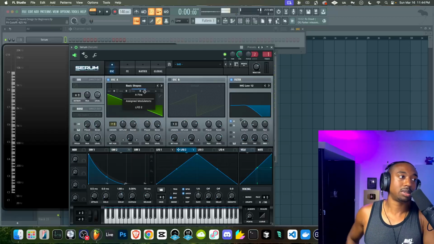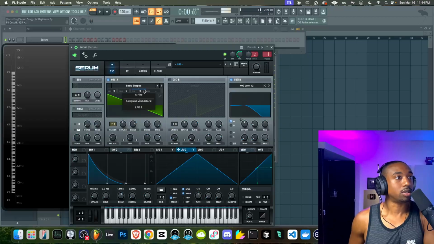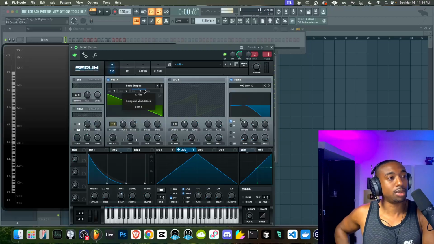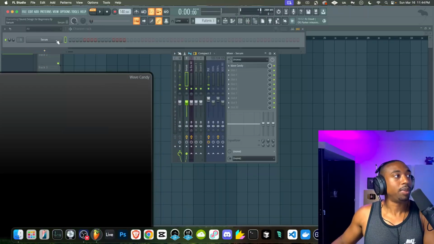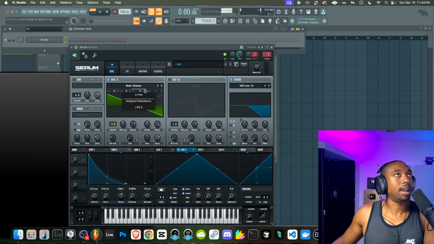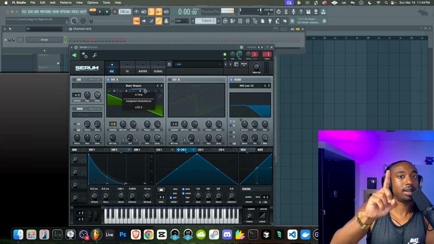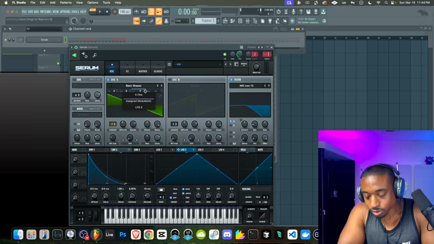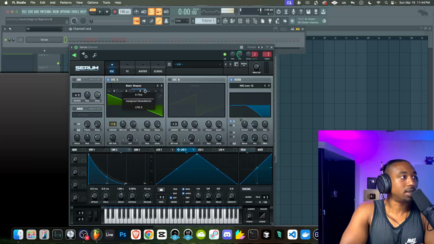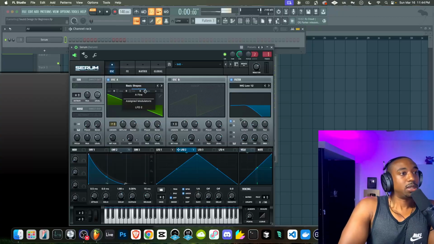So the fine-tuned pitch basically has a max range of 100 cents. If you guys didn't know, every time you hit a note on your keyboard, it plays a specific frequency. And to get to the next note on your keyboard, it's one semitone. So one semitone can divide into what's called 100 cents. So think of a semitone as like $1. So every note on your keyboard is $1, $2, $3, $4, like that. But the difference between $1 and $2 is 99 cents.